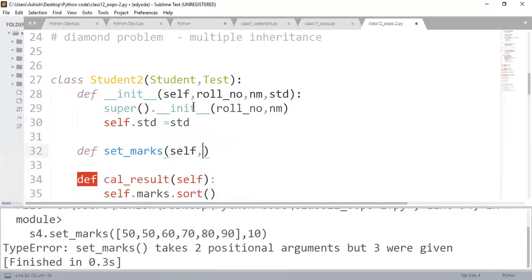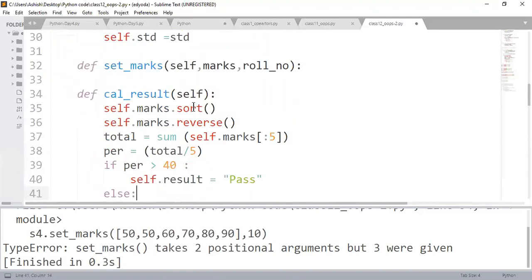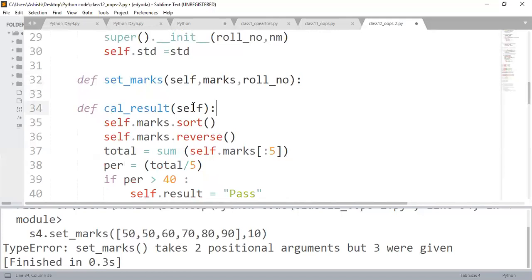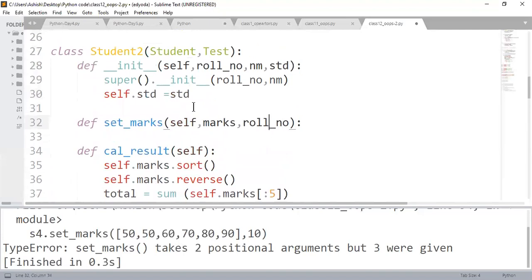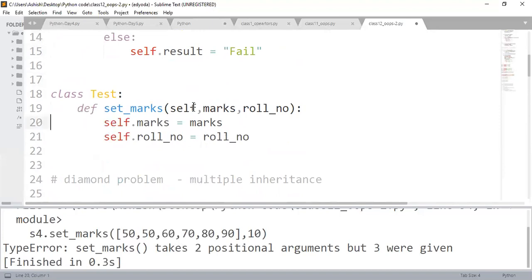Let's say first argument is self, this is marks, and this is my roll number. So the thing which we can do is, if I have two arguments and I need to pass one argument to one method and a second argument to a second method, that is possible. But I don't think I can, because of that method resolution order, invoke the other method.